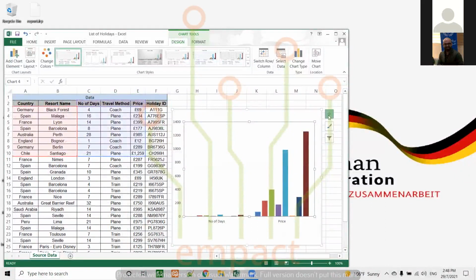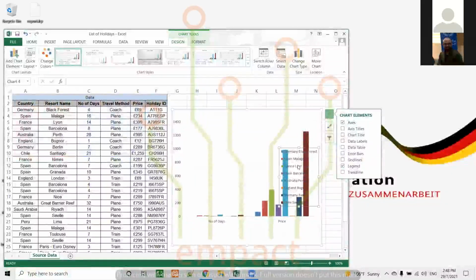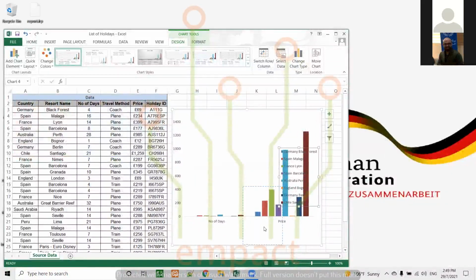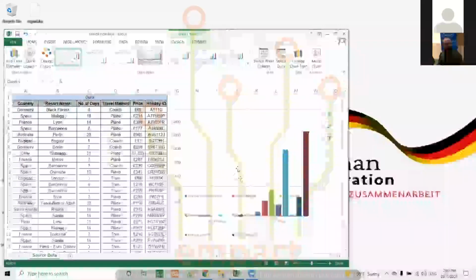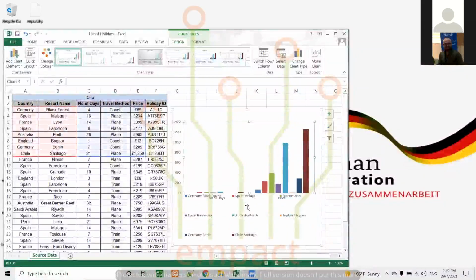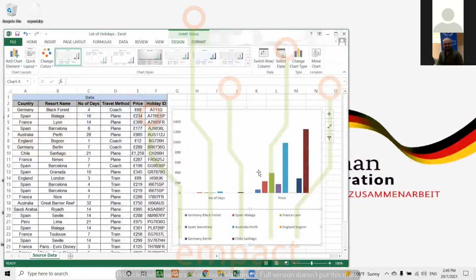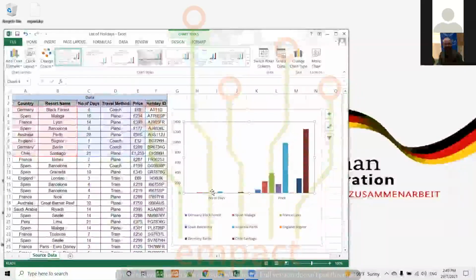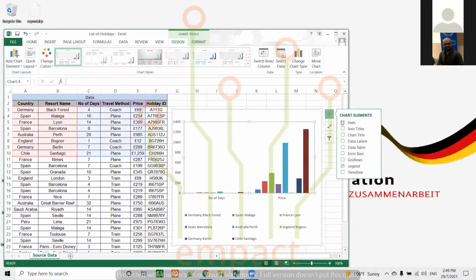So if I add the legend again, I see it in this way. So let's bring it here, make it like this. Also make the chart a bit smaller, and this is also smaller. Yeah. So now we see the legend showing all these colors and all these columns, what they are about. And I could remove the axis because you don't need it, or you could just keep it. It's totally fine.